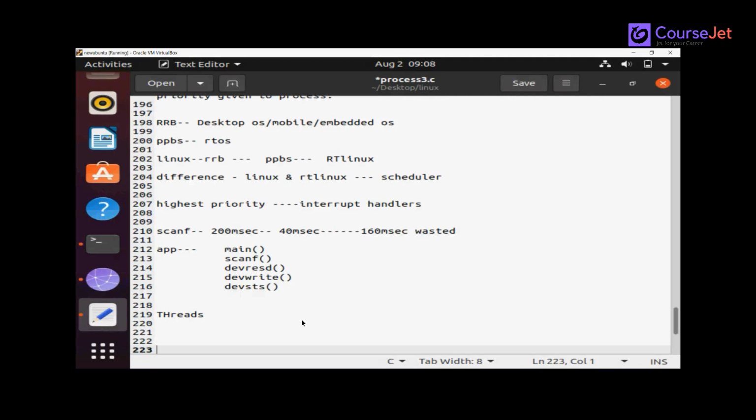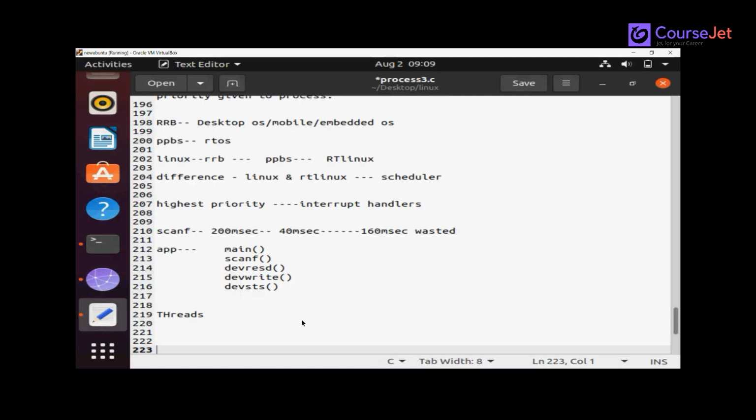Like a process, it is a mechanism that permits an application to perform multiple tasks concurrently. It is also sequential execution of instructions only.